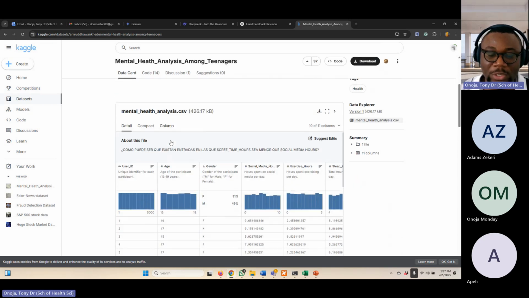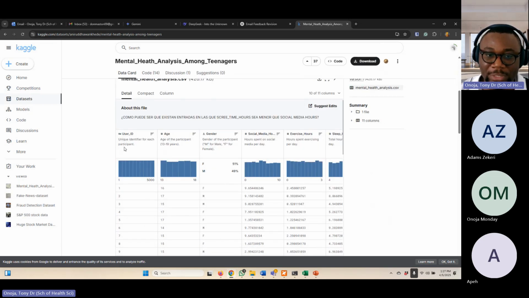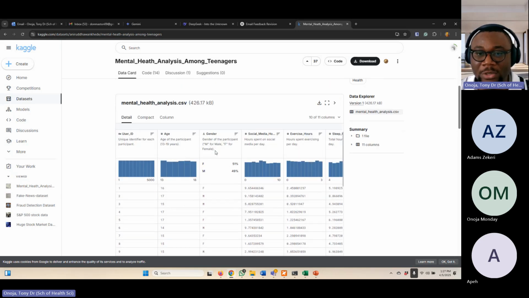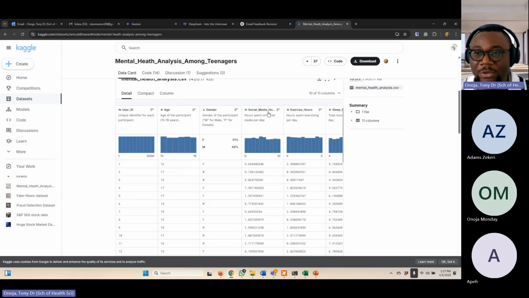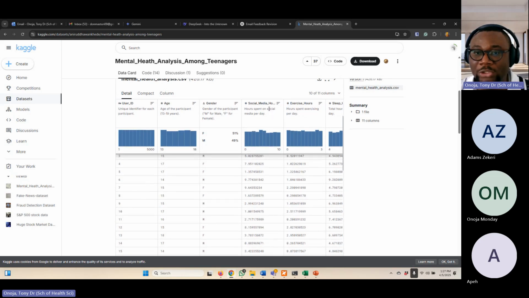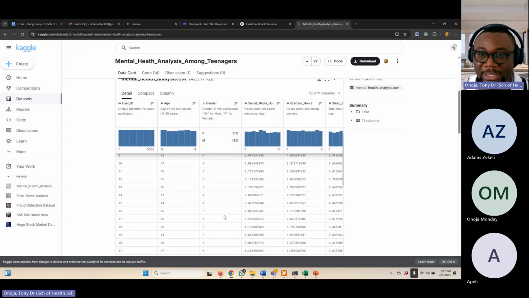In the study, the data set has a user ID, and it has the age of the participant, because of course we are looking at teenagers, so we'll say 12 or 13 years, around 19, we consider as teenagers. Then we have gender, which is male or female. We have social media hours, which is the hours spent on social media per day, and hours spent exercising per day.